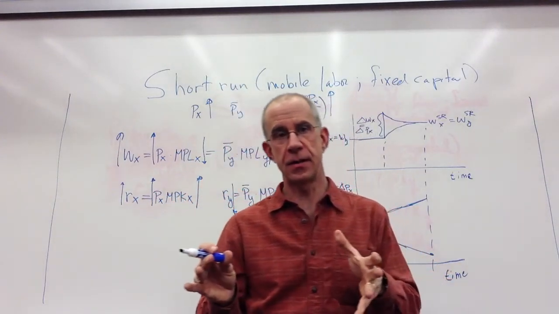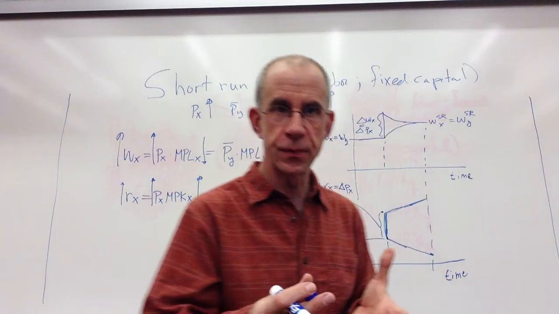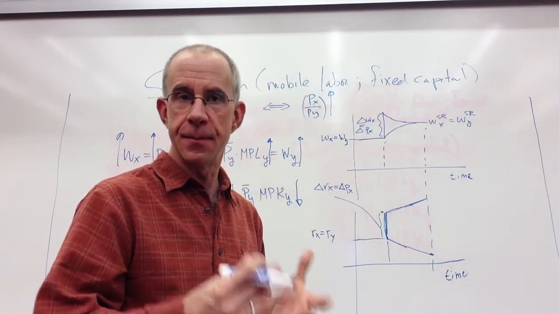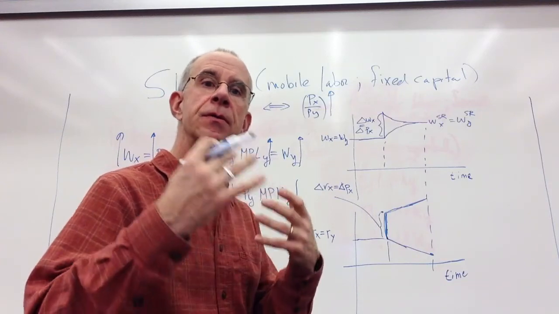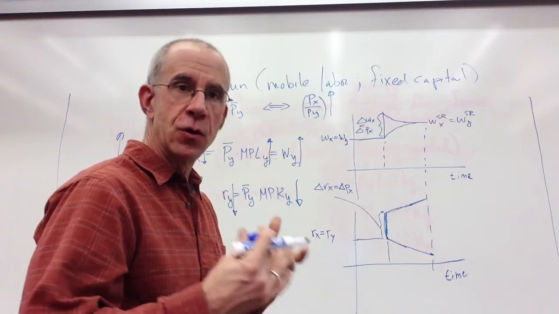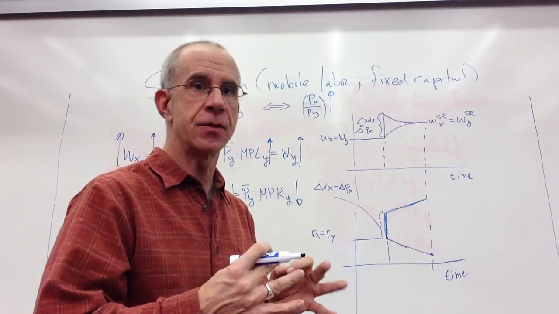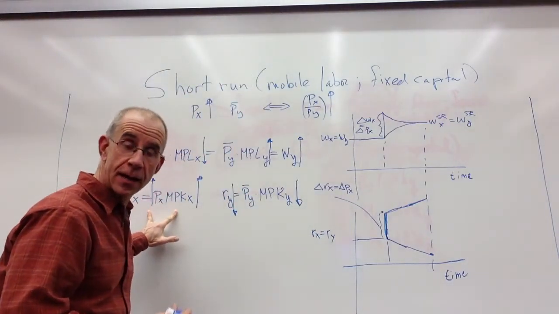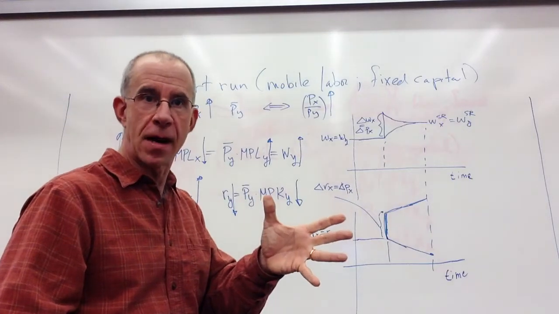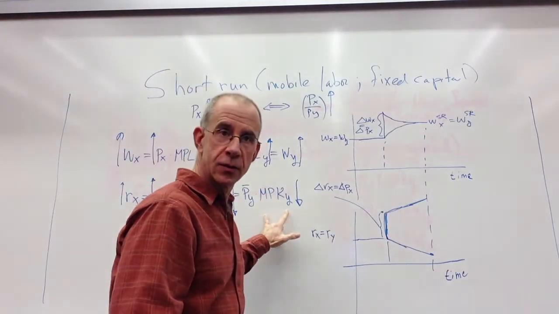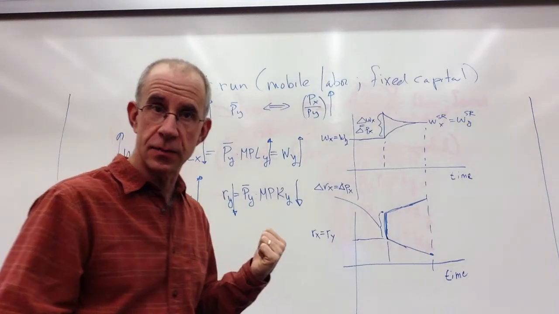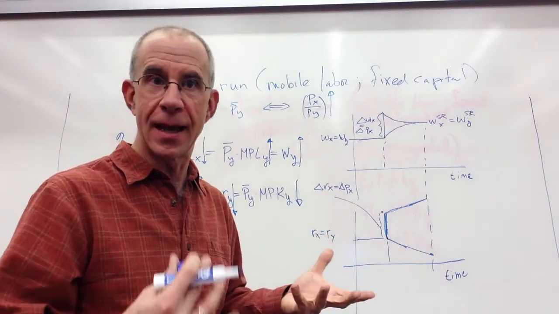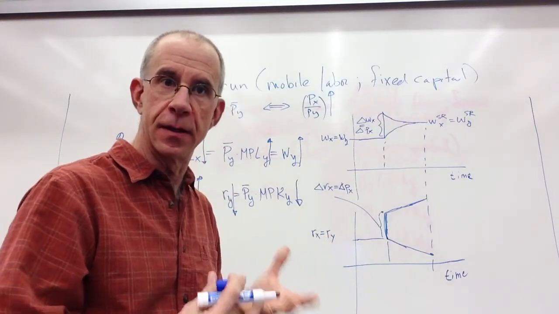To summarize this, the economic interests of the different groups in the short run depend very much on whether or not you're the mobile or the immobile factor. To the extent that you're immobile, stuck in the industry, then your economic interests are tied very much to the price of the good that you produce. If you're capital owner in X and the price of X goes up, you think it's great. If you're in the sector whose relative price has fallen, in this case Y, you definitely get hurt. You are stuck and unable to move to get out of this bad situation because of the immobility of the factor.